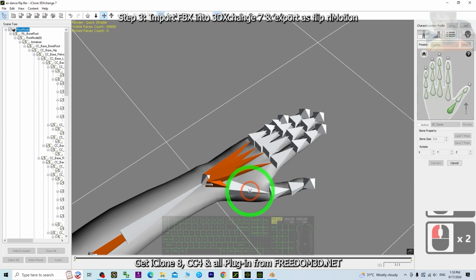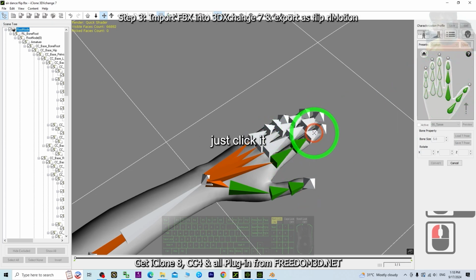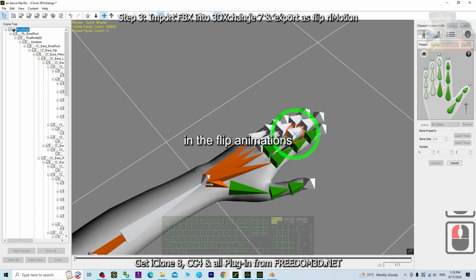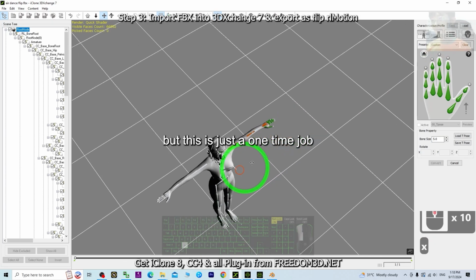Here, you have no choice, you have to map it one by one. Just click it. Because we also want to retarget the fingers in the flip animations. But this is just a one-time job.